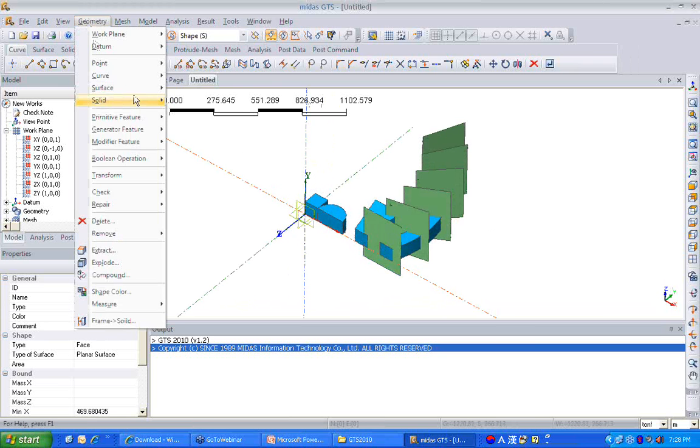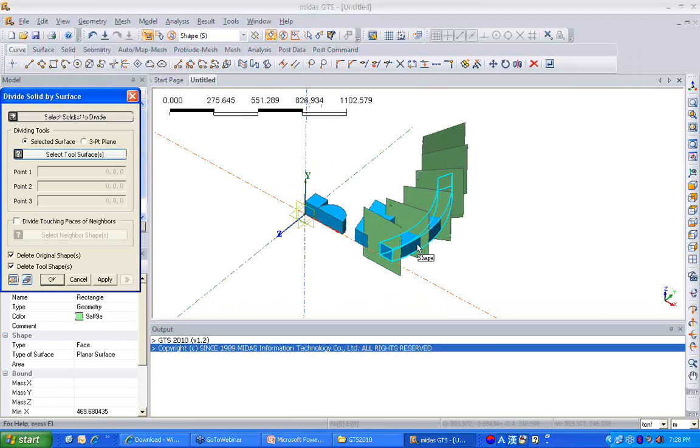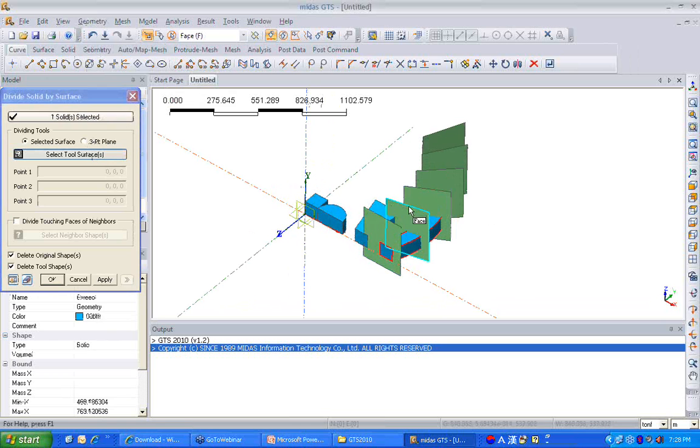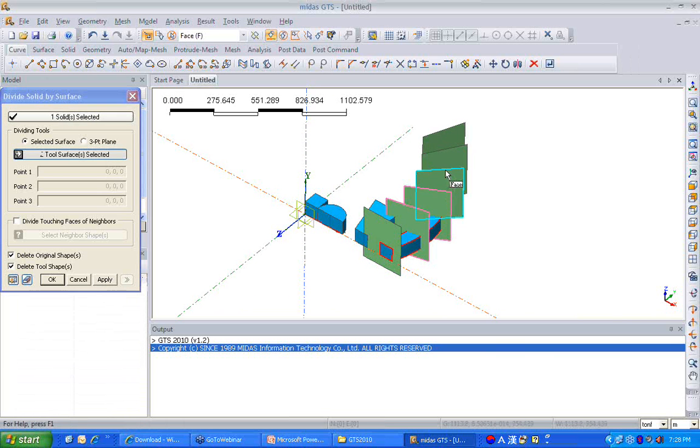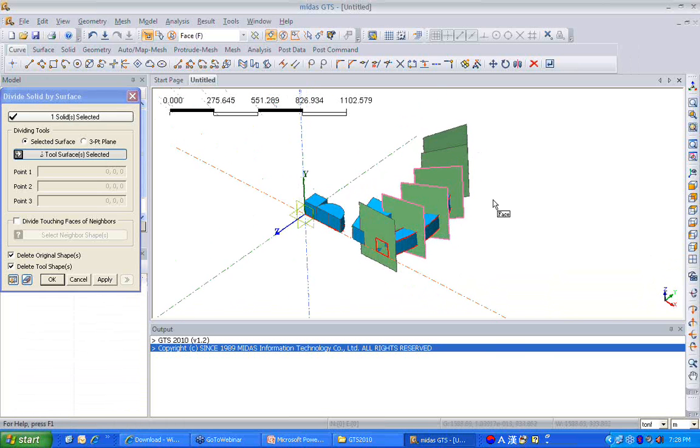So now geometry, solid, divide. We are going to divide this solid using the two surfaces which are inside, which actually divide the solid. This feature, divide touching faces of neighbors, becomes important when you are dividing a particular solid, but you are not dividing the neighboring solids.